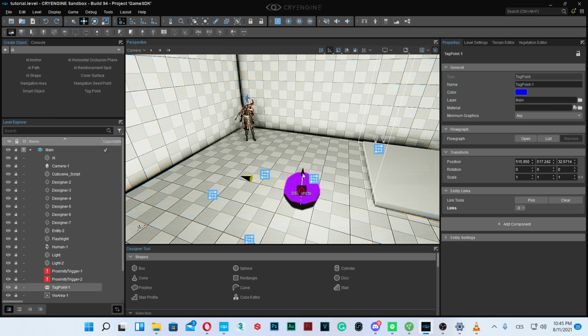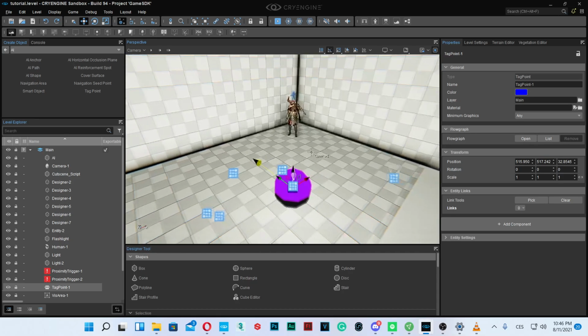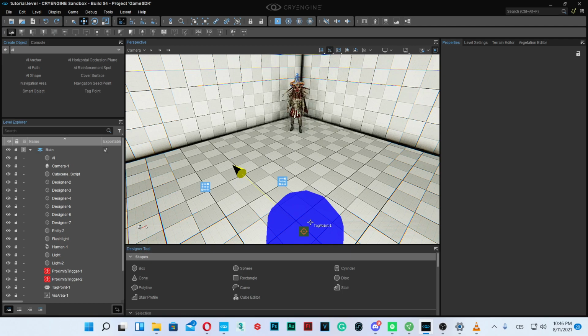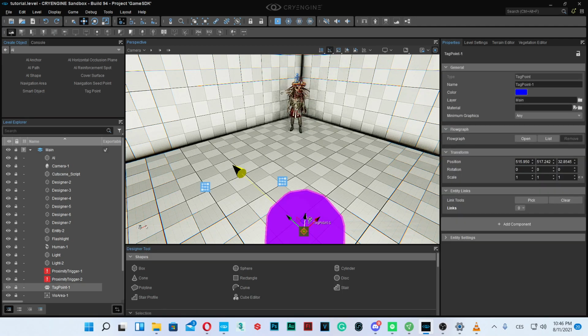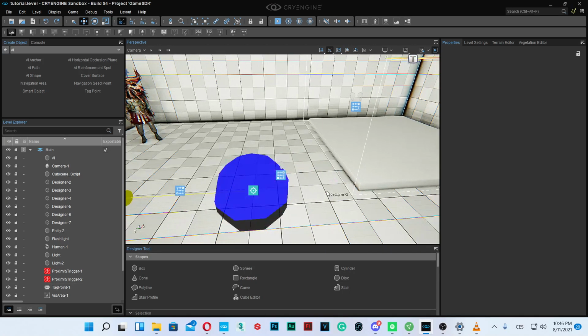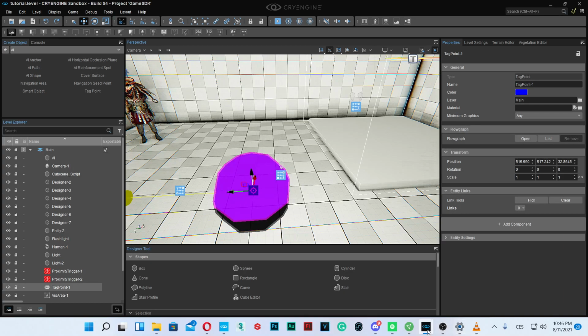This is basically a little tiny note that tells the AI you want to move here. So we're gonna use this as a way of finding a path for the AI. I'm pretty sure you can use different methods, but I'm gonna use this.